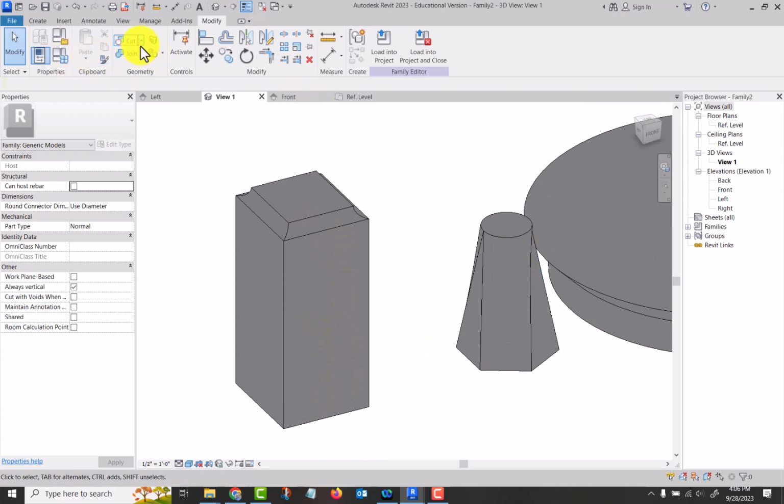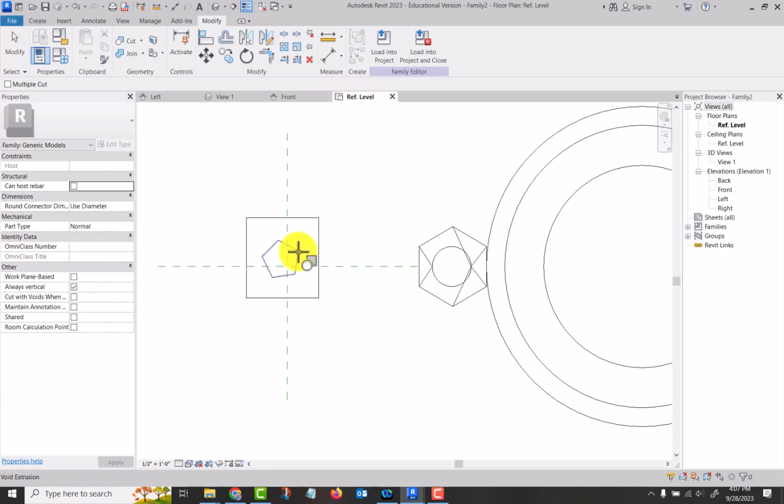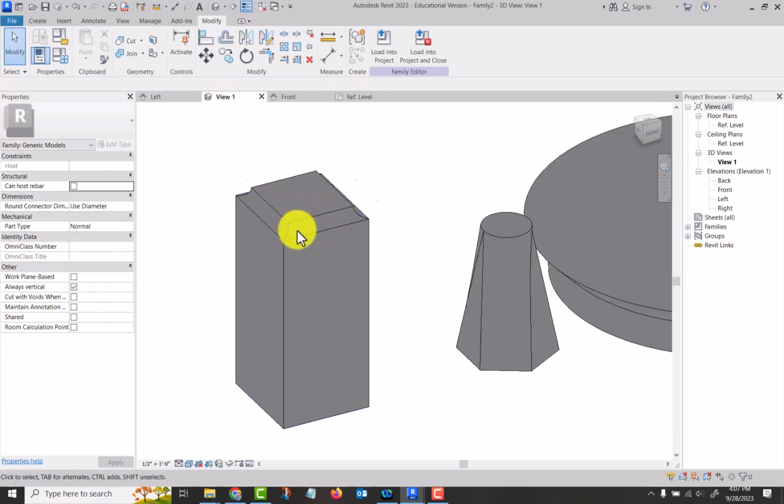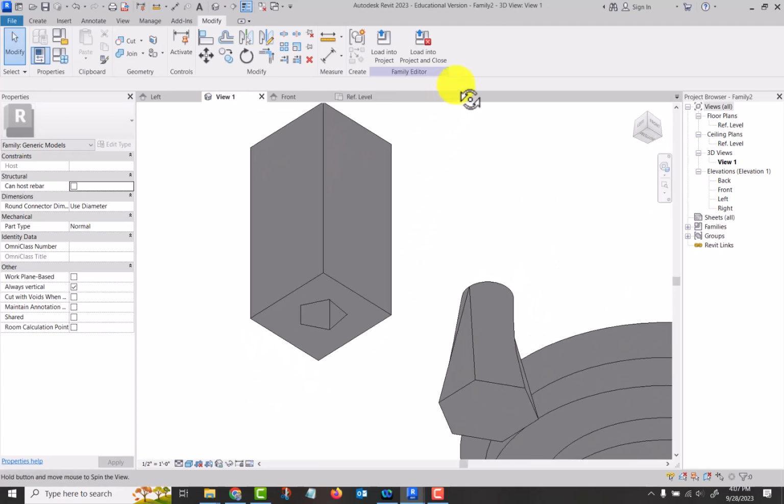So what I have to do is cut geometry. And I'll pick my solid geometry first. And then I pick the void geometry. I may have to go to here. Oh, it still didn't pick it up. What happened? Oh, because that's taller than 5 feet.